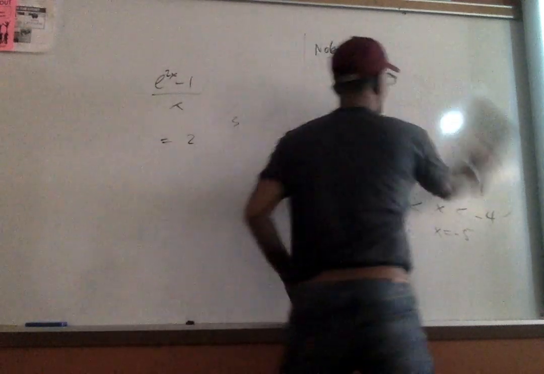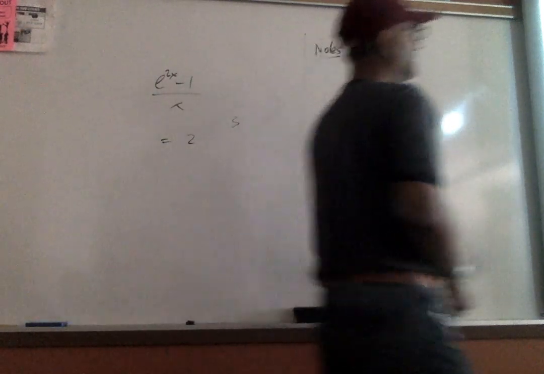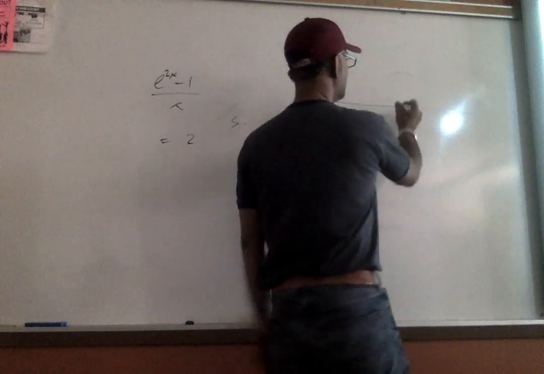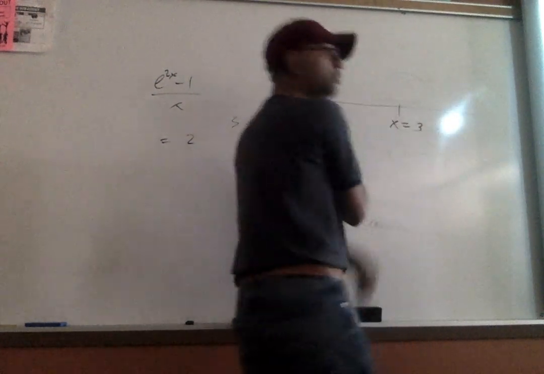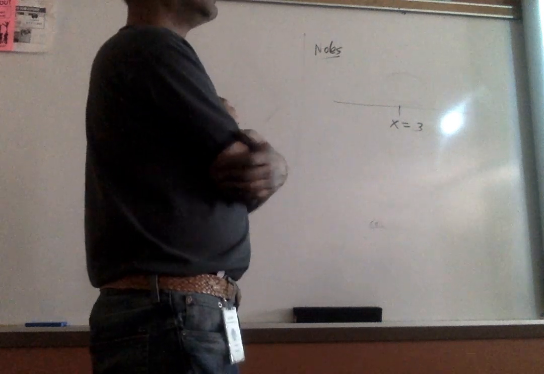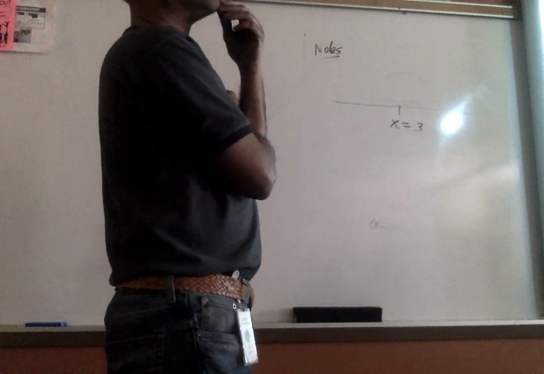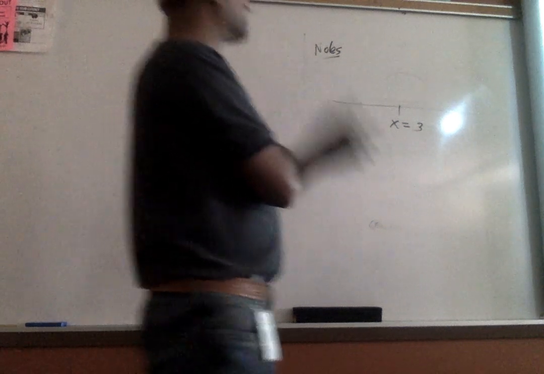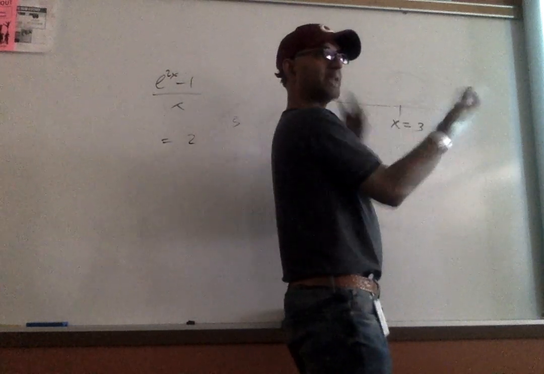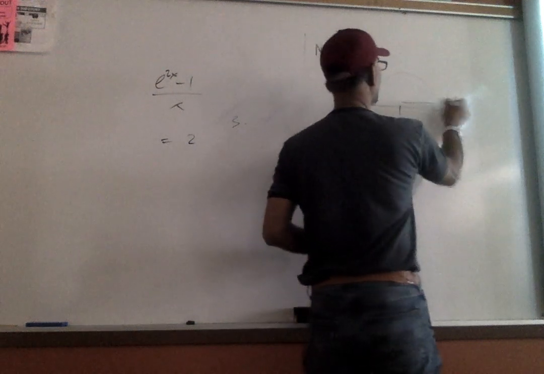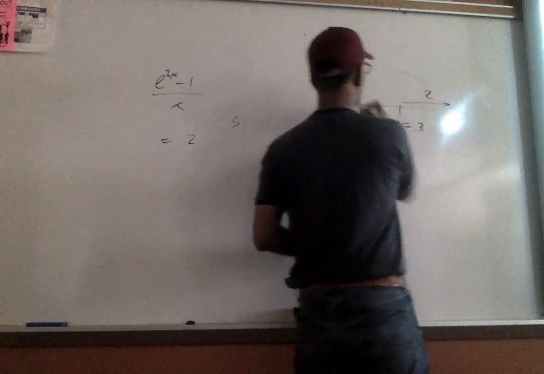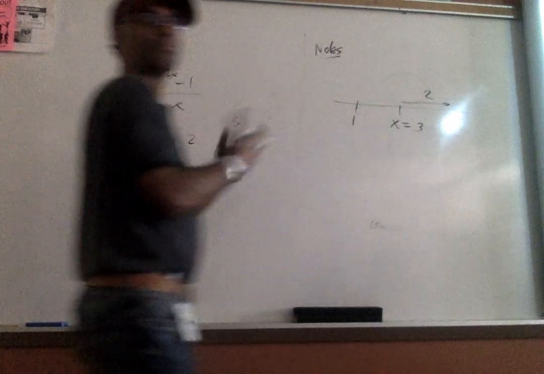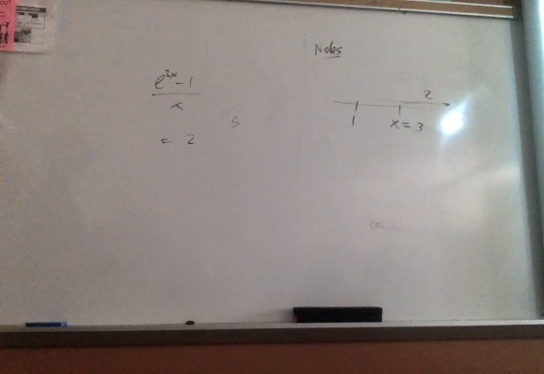Now let's discuss this problem. So we know the center is going to be x equals 3. So I'm going to draw a number line. My center is going to be x equals 3, the root of that expression. Everybody okay there? And it says, what is the radius of convergence? Read the question. What is the radius given to me? So should I go 2 to the right, 2 to the left, basically, to get the limits? If I go 2 to the right, where will I reach? If I go 2 to the left, where will I reach? Did everybody understand what I did? I worked backwards. I observed a pattern.